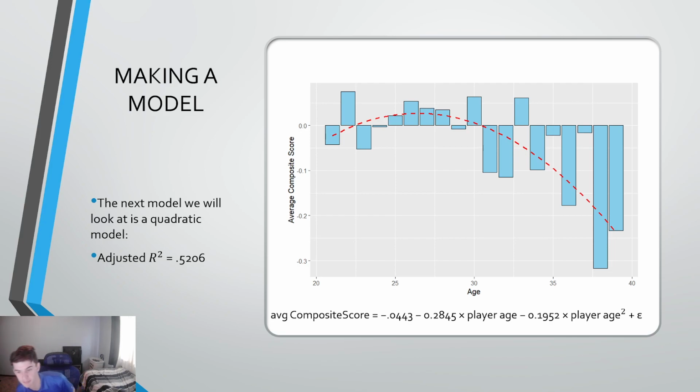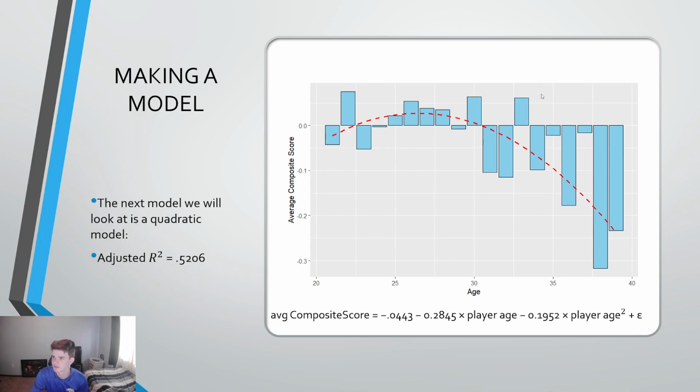So this quadratic model gives us a 0.52 adjusted R-squared, as you can see down here. That means that 52% of our variance is explained. Now, if you look at this plot and this data, not many models are going to be able to get a high R-squared value from this. It really just shows that there's a little bit of a peak here, and then there's a drop off. And that's really all you can do here.